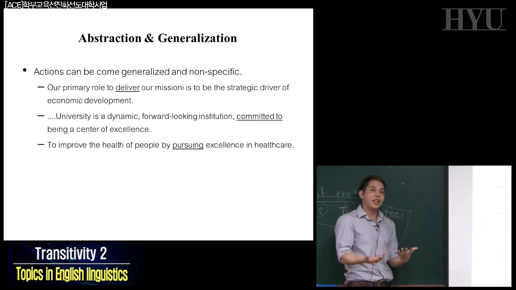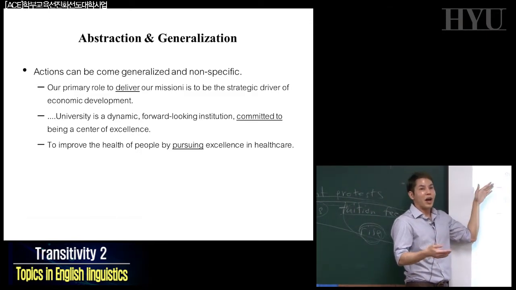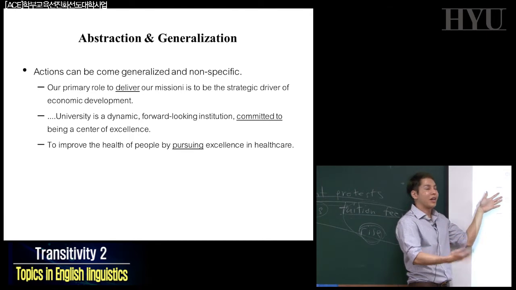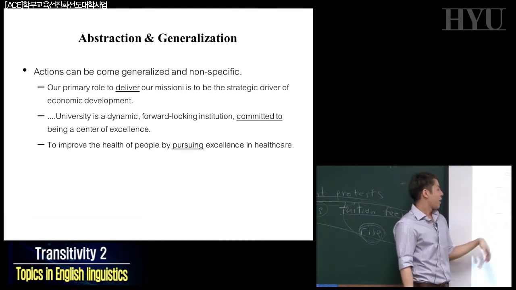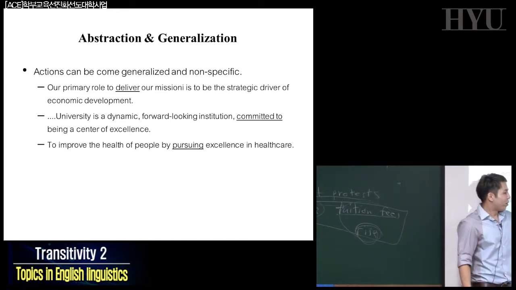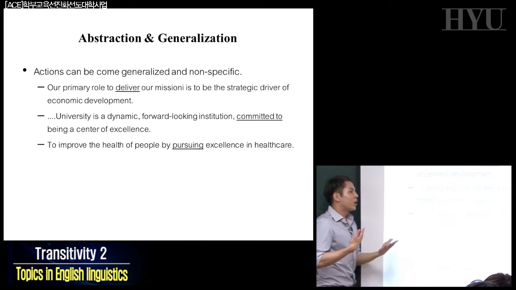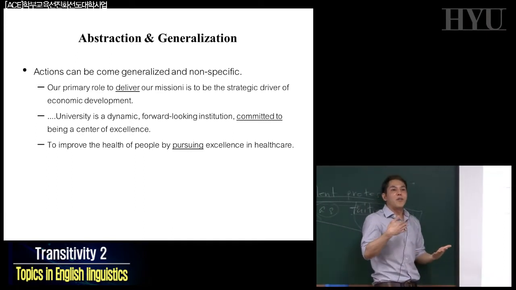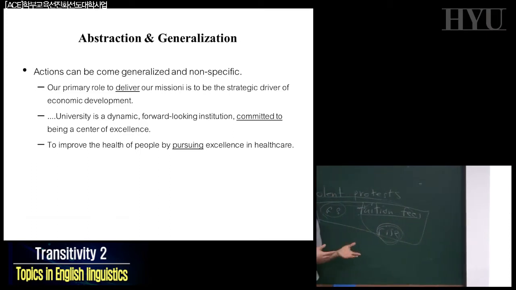It's like a catchphrase that people always use, but actually we are not told their role in doing something, right? We know that they are committed to doing it, but we don't know what exactly is being done. To improve the health of the people by pursuing excellence in healthcare. What do you do when you pursue excellence? What exactly are you doing? So you have to ask that kind of question when you read text.